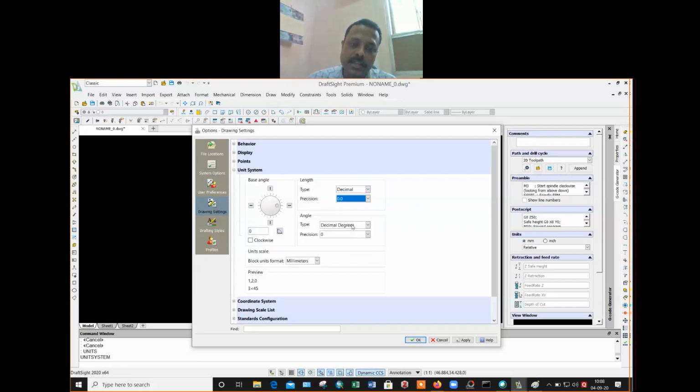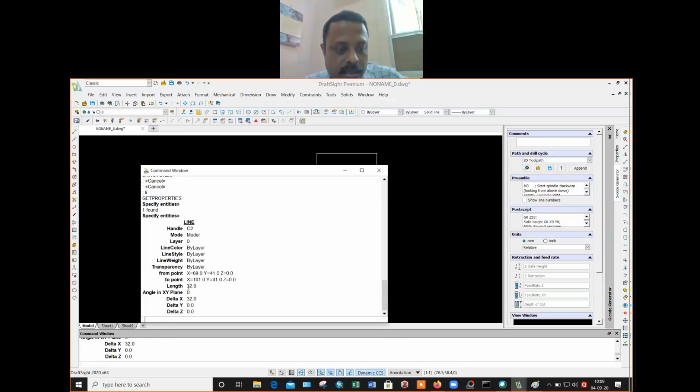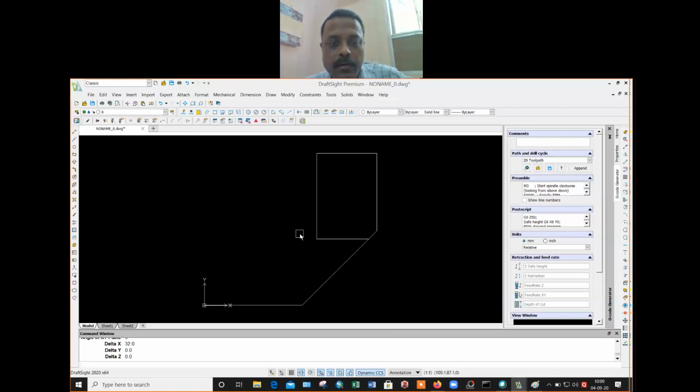Angle I am measuring in decimal degrees and the precision is again 0, and the block unit format. So by default my unit is in millimeter, not in feet or inches or any other unit like kilometer, miles, yards, so many. Okay, then apply. So if I want to now check the length of this line, I type the command list, just enter, 32.0 default unit, that means 32.0 millimeter.